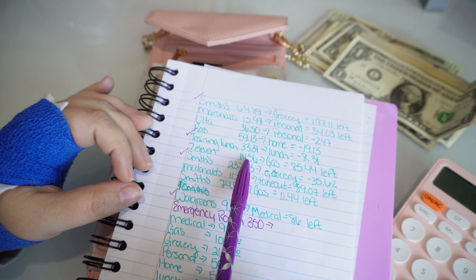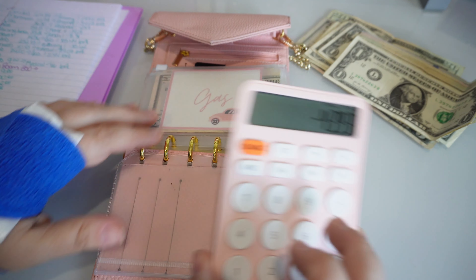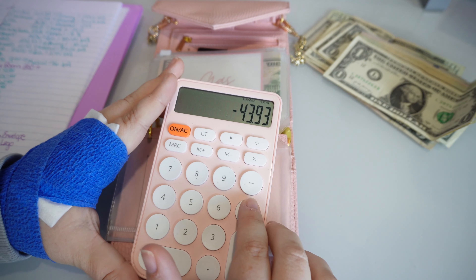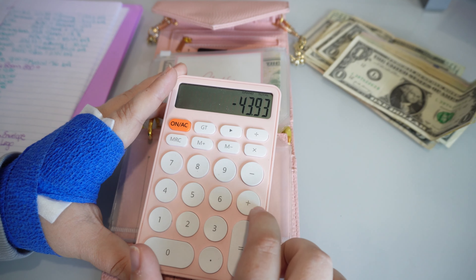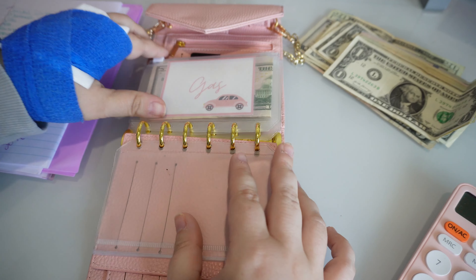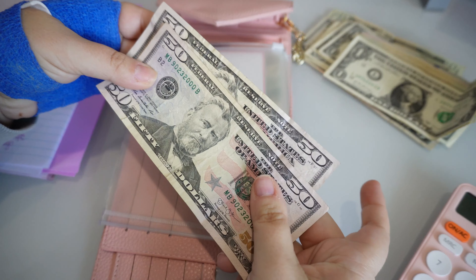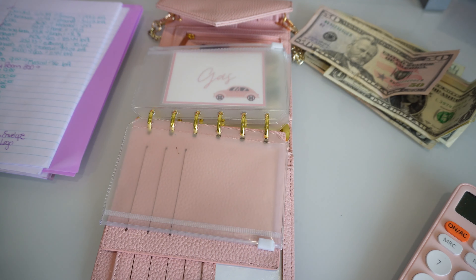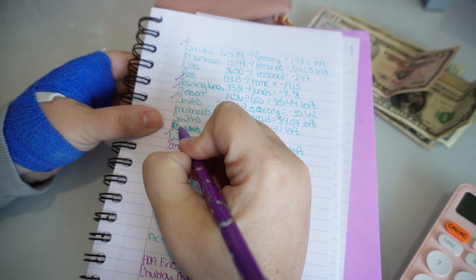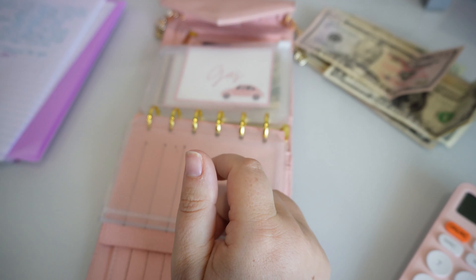For gas, we spent $14.56 on one trip and $74 on another. We're going to pull the full $100 that was in here because, if you remember, this is actually two weeks' worth — which leaves us with a positive $11.40 extra. That extra $11.44 will help cover some of the grocery overage. Let's pull that $100 and mark it off. The reason we spent so much on gas is that we had to fill up our own car — gas is about $5.29 right now — and we had to top off the rental before we dropped it off.